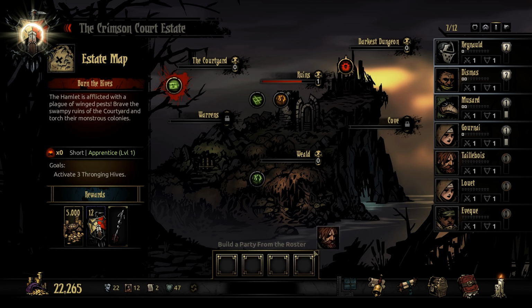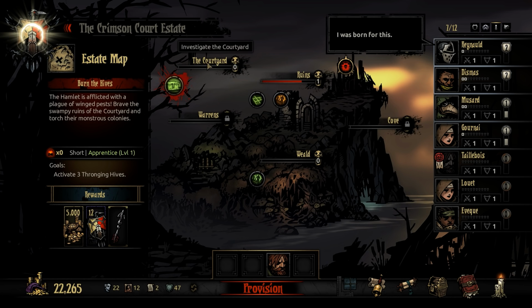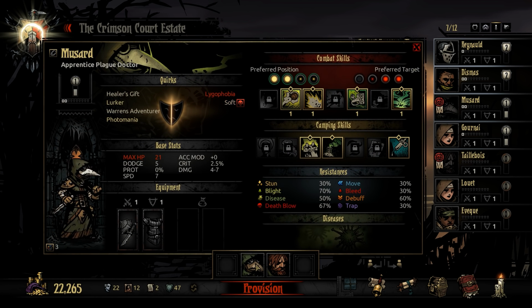I definitely want to take the Houndmaster. Want to start getting him built up. Let's see. It'd be nice to have him be the stunner. Well, because it's called the Crimson Court and it's talking about mosquitoes and things, I assume they're going to be bleeding us. So I'll actually have you be our stunner.